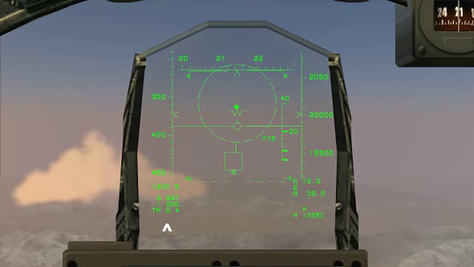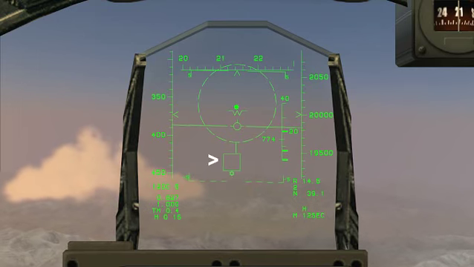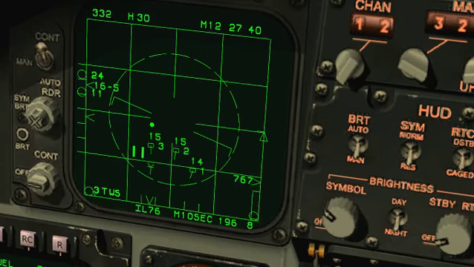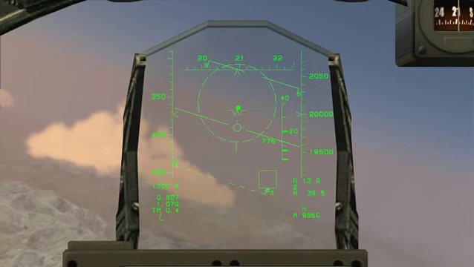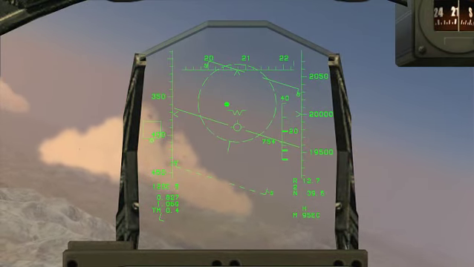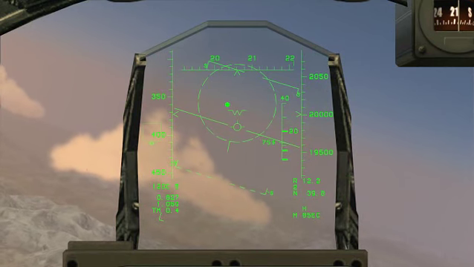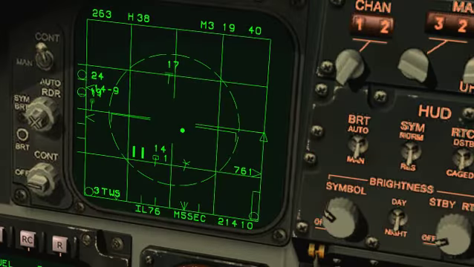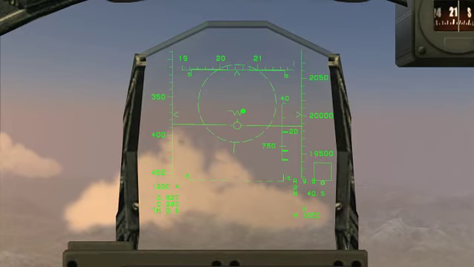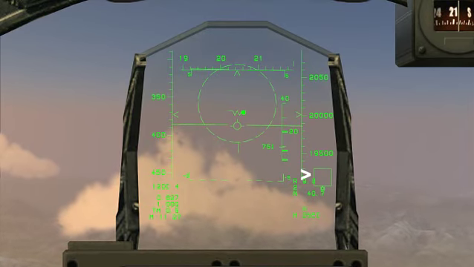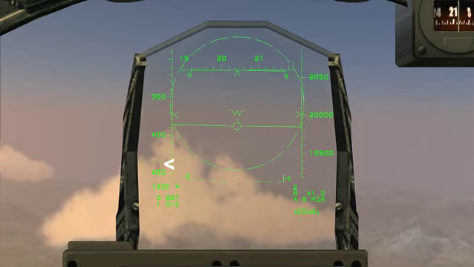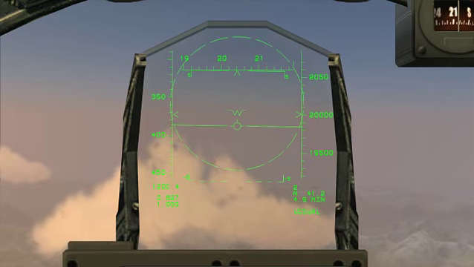4 seconds to active. 3, 2, target box now surrounding the third target. Banking left to place my nose between the 2 in trail. Fox 3. Fox 3. 5 seconds to active on the last missile. The first 2 targets have flown below our radar scan zone. That's why it's now defaulted to target 3 as the PDT, and that's why the target box is shifted to where it has. Oop, just lost that target. Target box on the last designated target, and he's gone too, below our radar.